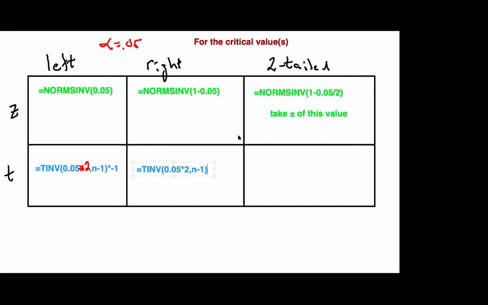So in some ways, getting the two-tailed test is easiest using the TINV function, because in that case, you would just type equals TINV(alpha, which is 0.05, and the degrees of freedom). And this function always defaults to giving the two-tailed value. It's because it defaults to the two-tailed value that I need to do this trick here. This trick of multiplying by 2 is how we get it to actually give us the one-tailed test. So here we divide by 2, here we multiply by 2.